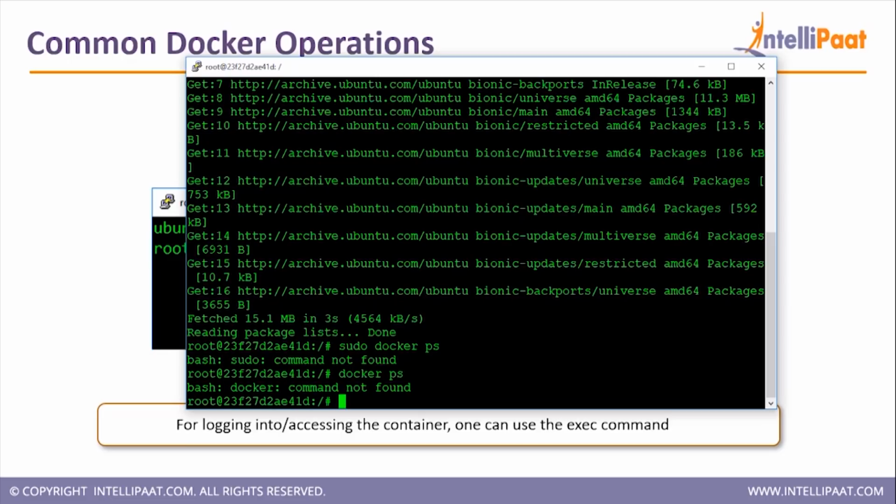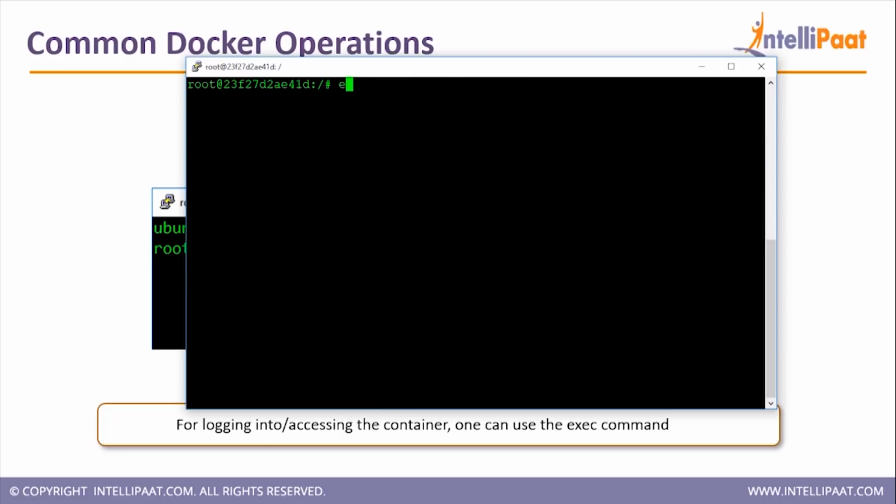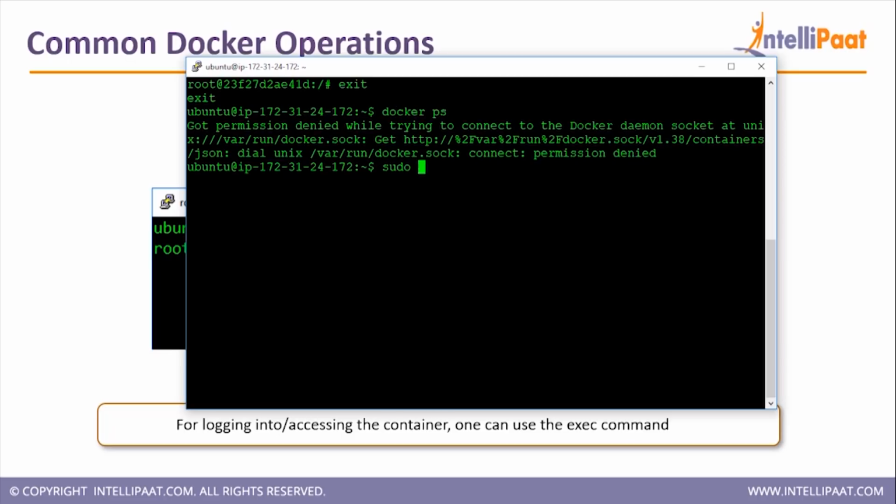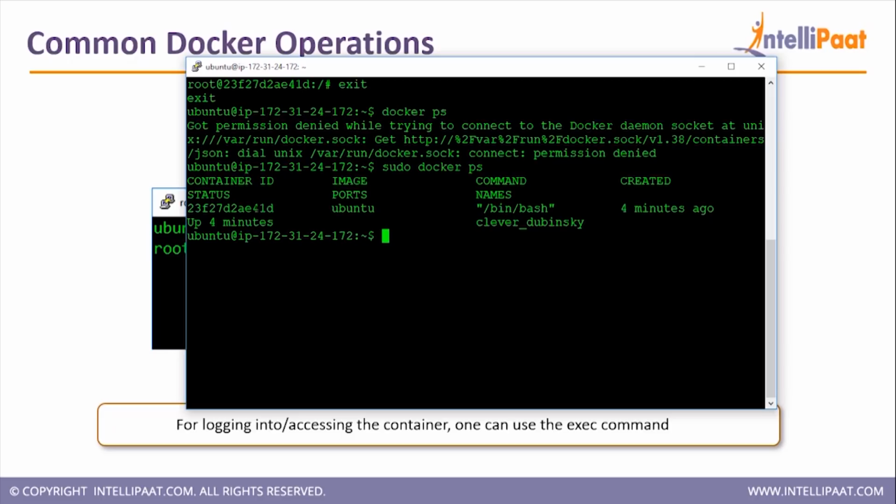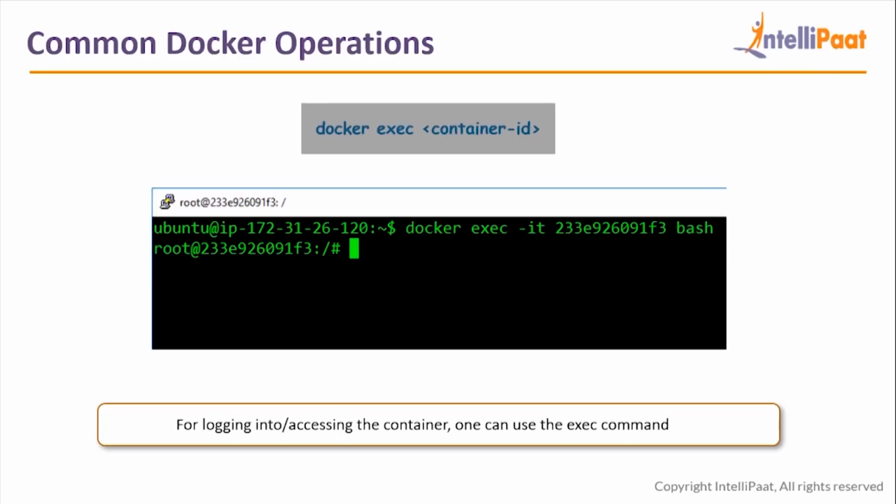All right, so if you are inside the container and you want to exit the container, all you have to do is type the command exit, and this will bring you back to your host operating system. But mind you, your container is still running. So if you do a docker ps, you can still see the container running. So this is how you can get inside a container: all you have to do is docker exec -it, then the container ID, then the terminal that you're working in, which in my case was bash.